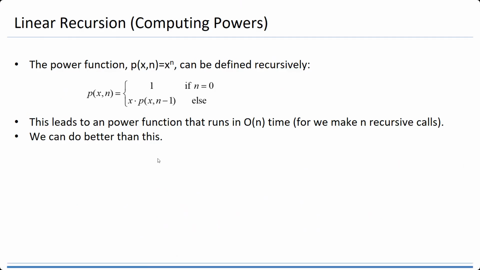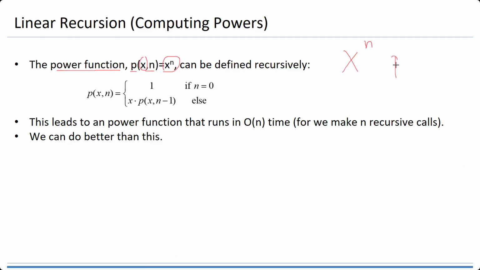The other kind of linear recursion we can see is from computing powers. Computing powers means we have a base x, and we have the power function, p of x comma n. X comma n we can define mathematically like this one, x to the power of n.